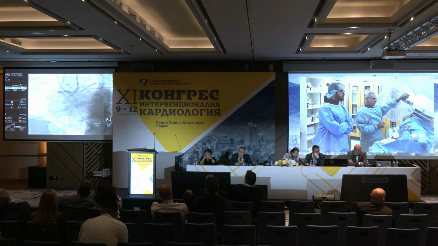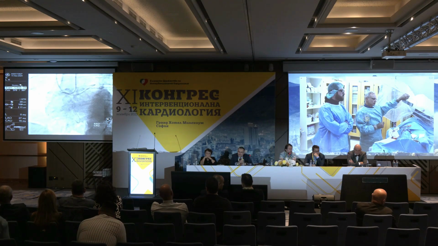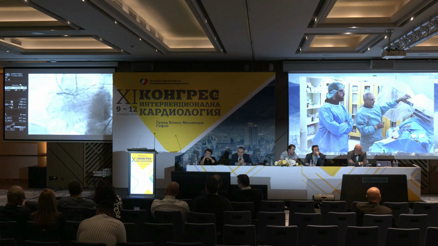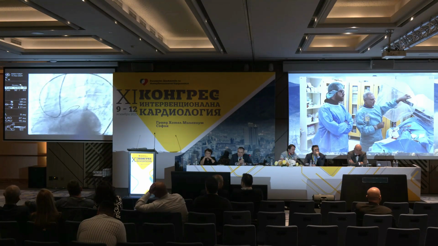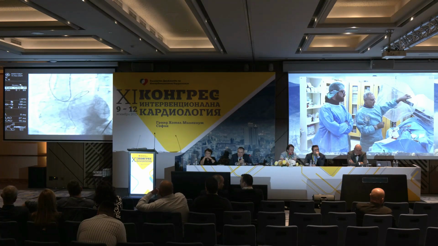You see the retrograde wire, it goes over there, and then it goes subintimal, you correct it, see how it tracks, and then you see this 90 degrees bending of the wire, and then it jumps, and it goes into the true lumen, and then goes to the aorta. Then we struggled, because I tried to push this wire into the guiding catheter, and it was impossible from what I know now. Here you see that I have it again. It was not easy to hear in subclavia.